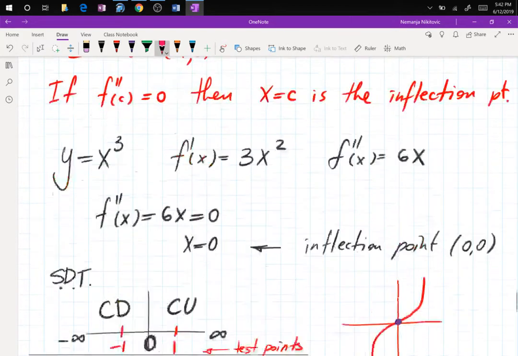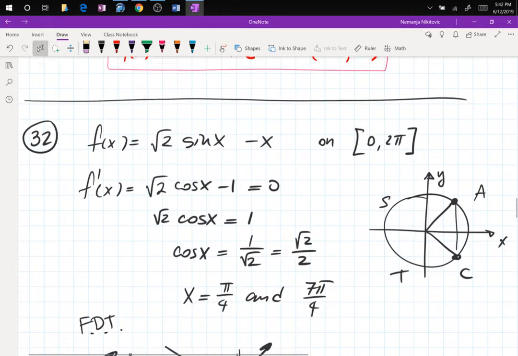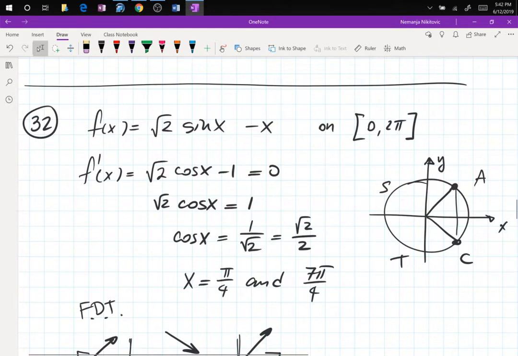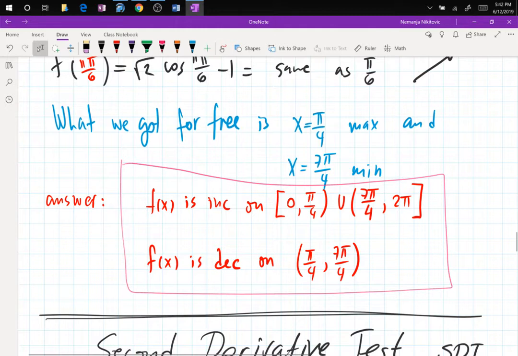Unless the problem said so. There we go. See? It said 0 to 2 pi inclusive. If you take a look at my calculations, they all have parentheses, because I'm excluding those points, because I can't include pi over 4 in both intervals. So that was the reason. You're welcome. You'll have the square brackets only on the ends if they provide the closed interval. Anything else?